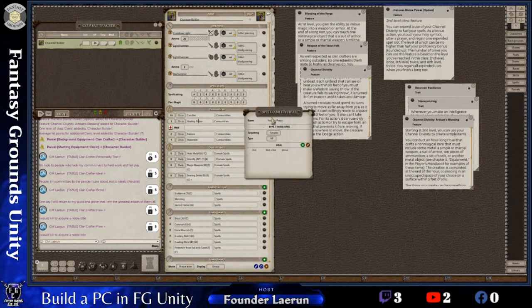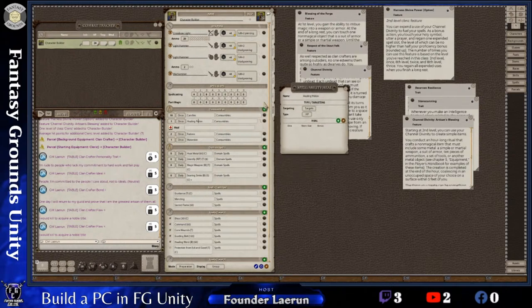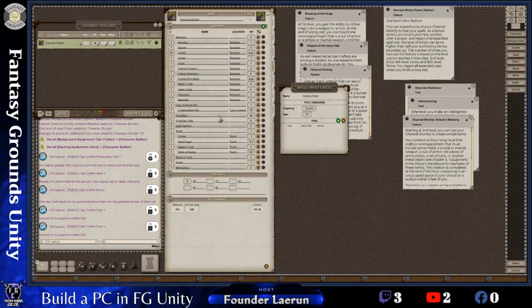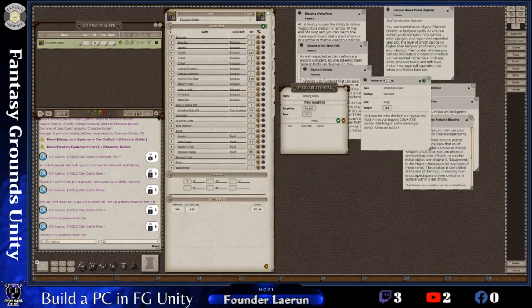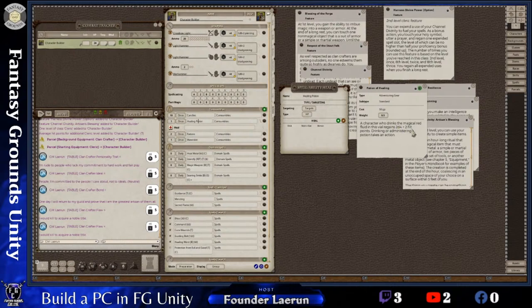And I go ahead and open this up. Now, if you go to inventory, it tells you the description. So if you open up Potion of Healing Description, it's right here. And it says 2d4 plus 2. So I'm going to grab two four-sided dice. You right-click to add the extra dice. So it picks up one to start with, then you right-click. Drop that on there. And then for the bonus, I'll put 2.